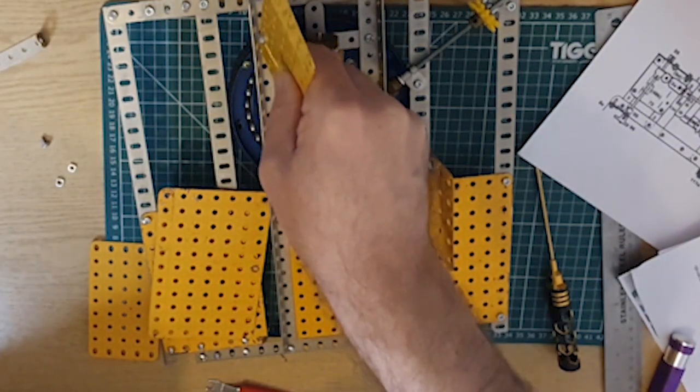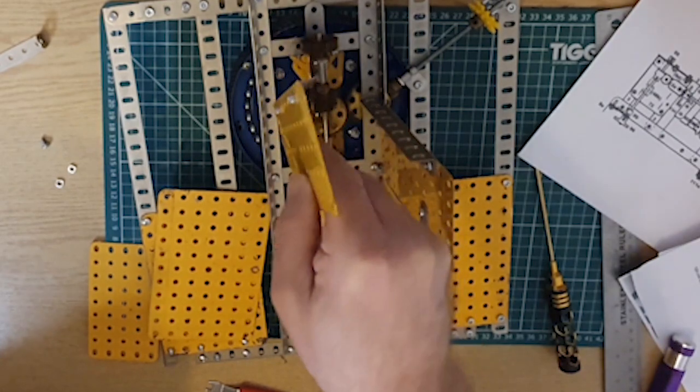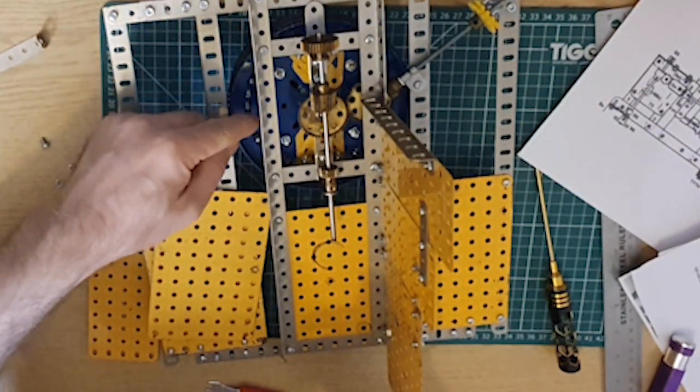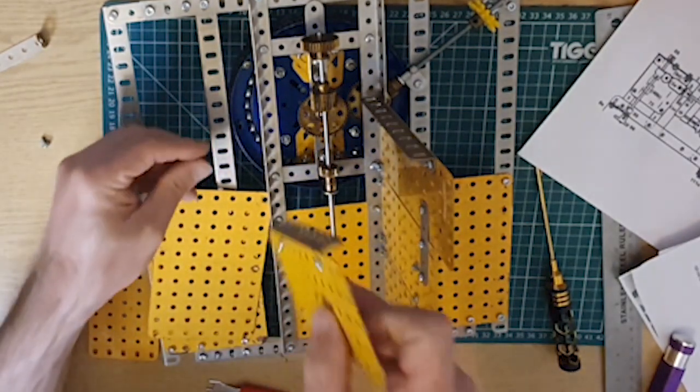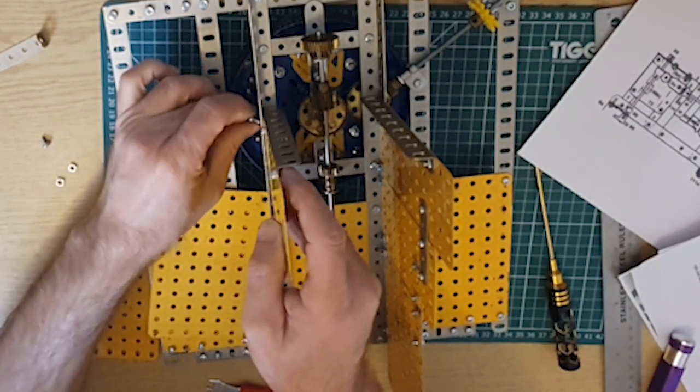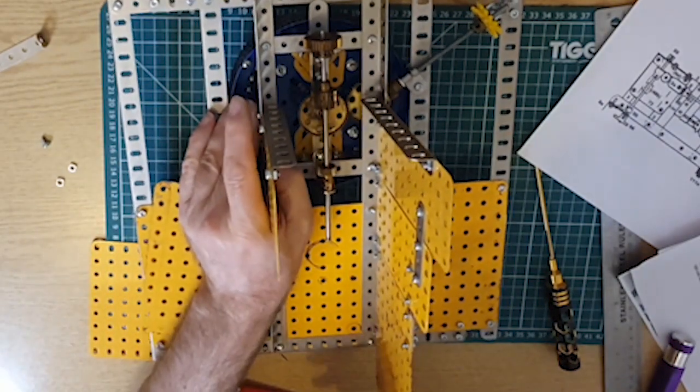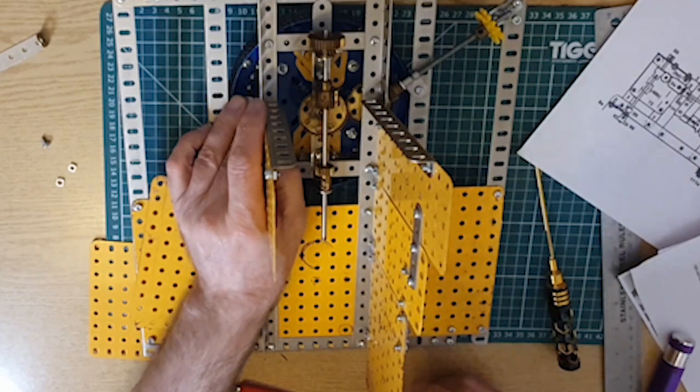Anyway, 1, 2, 3, 4, 5, 6. Got that again. 1, 2, 3, 4, 5, 6, 7. So is that about right? It's got to be something like, can't it? Yeah, that's about right.